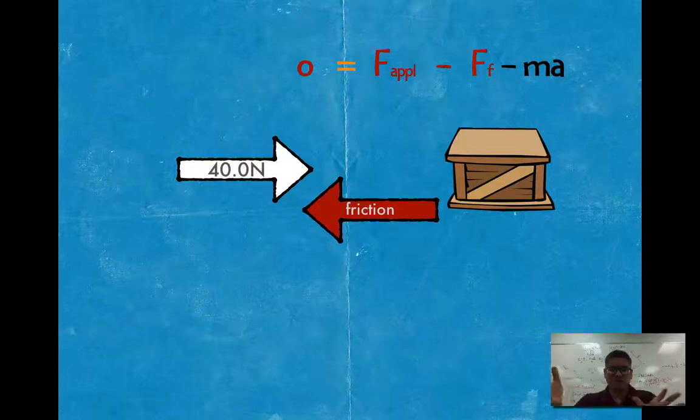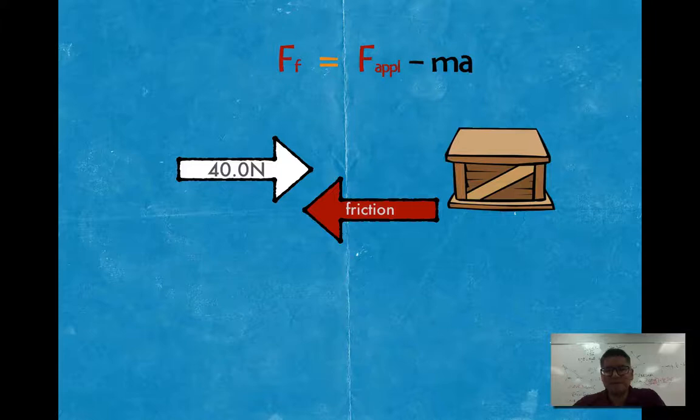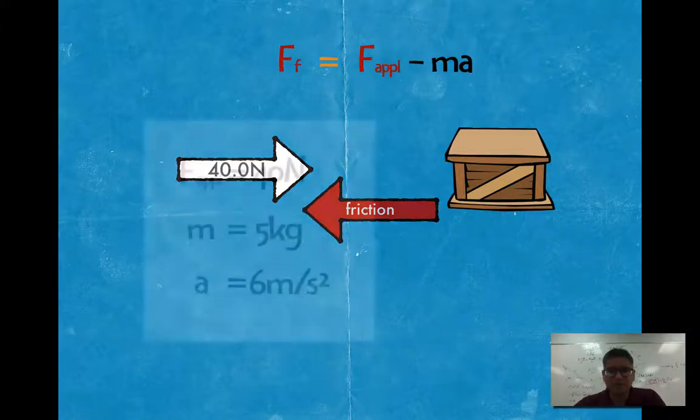Now, of course, as you know, there are many ways that you can work this out. This is just one way. The point is that I want to isolate F sub f because that's the one that I want. So now I'm going to remove my F sub f, and as you can see, by doing that, I have now isolated my frictional force. So frictional force equals force applied minus mass times acceleration. And that's what I'm working with now.